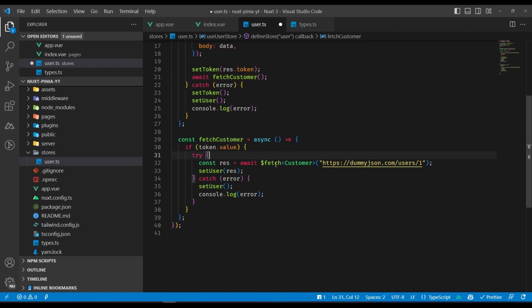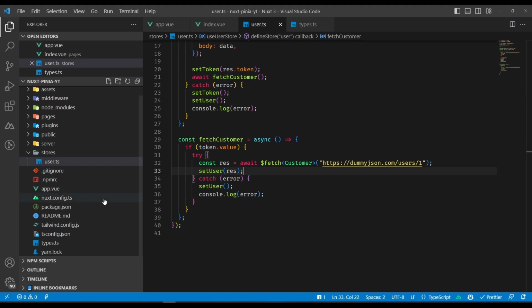Cool. So this function is what we'll actually use to send a request to the API to get back the details of this logged in person once the token is defined, because nothing will happen in this function if this token is undefined or falsy, right? So once this is defined, then we'll send the request and set the user.